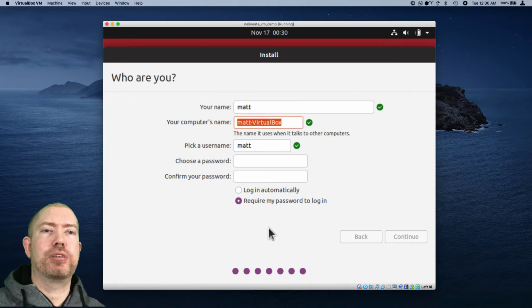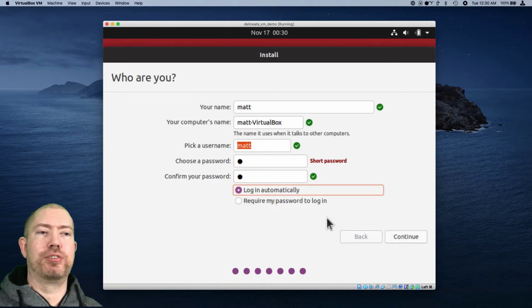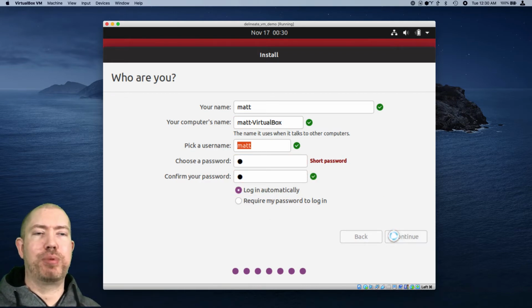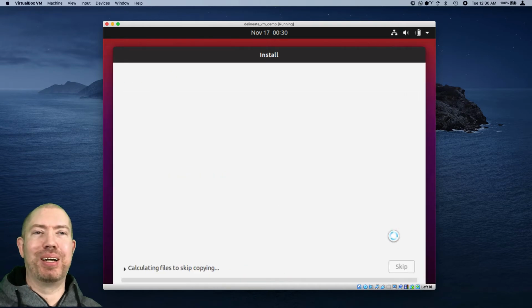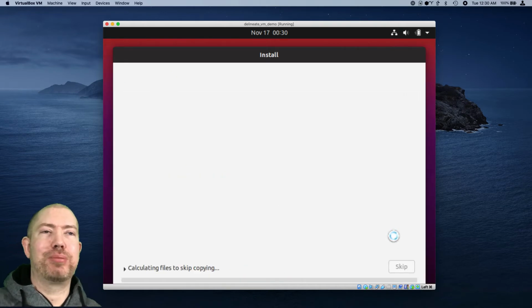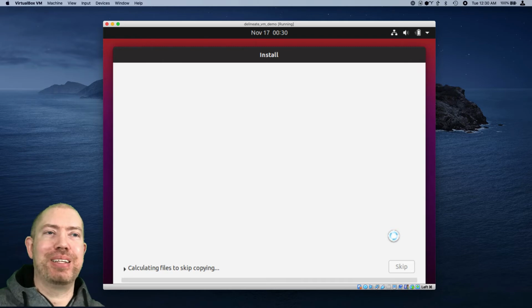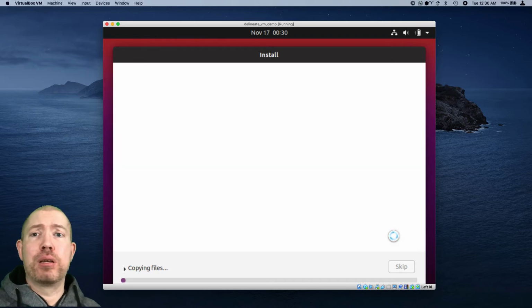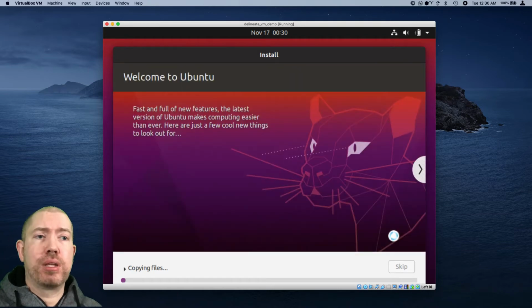All right, let's see. We'll just call this Matt. I'm going to choose a very weak, bad password because this is just a virtual machine that's going to have a lifespan of about 20 minutes. So I normally would not have a simple one-character password, but that'll make it easy to authenticate and everything. So now we have a couple of minutes to kill. I may fast forward this part if I run out of stuff to say. But yeah, we're going to set up this virtual Ubuntu machine.